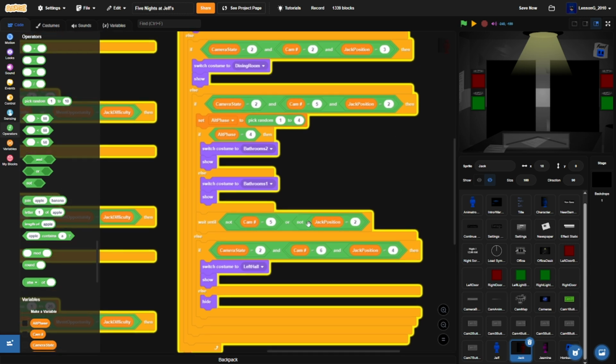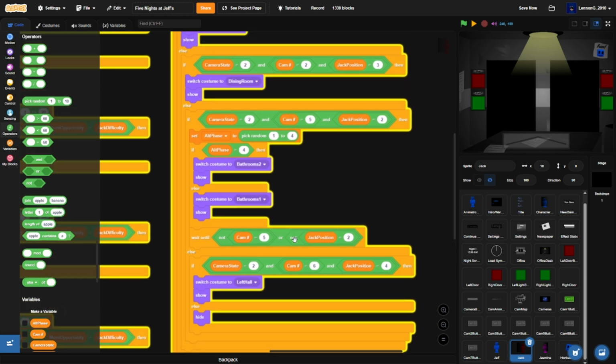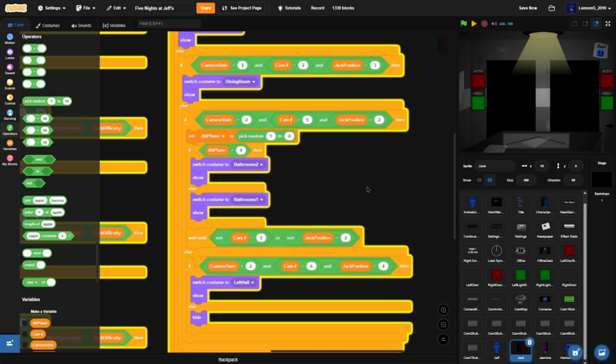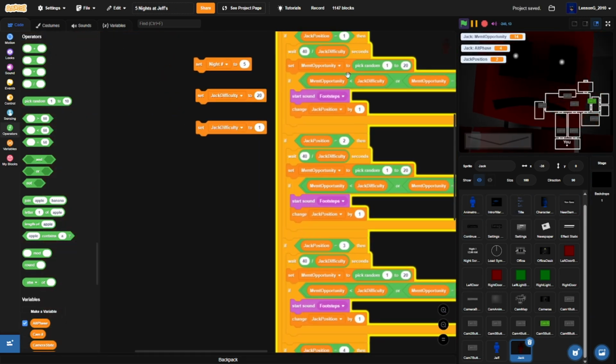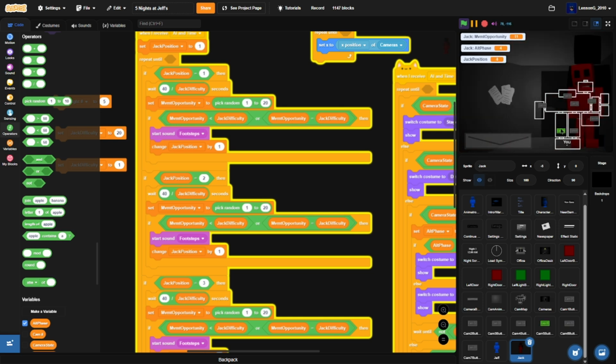If you do not put this in with an alternate phase, that means even when he moves, he's going to stay in that camera until you click out of it. That's not what we want. So just drag this in here and it'll fix that bug. Alright, later. Then you can set their difficulty back to 20. Yep, now he's in the office.